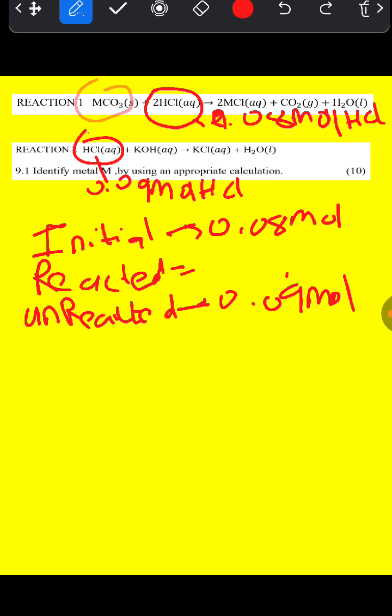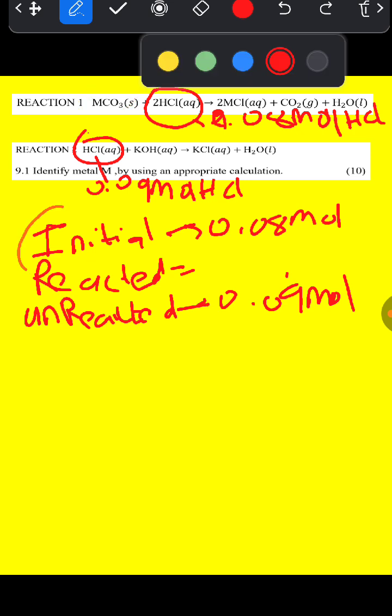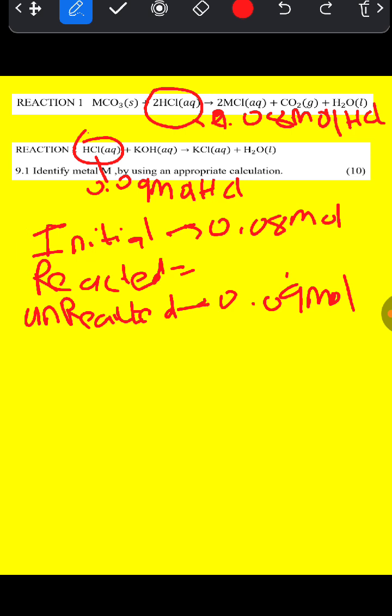Okay. What I'm going to do is to find the number of moles of this. I use the ratio of HCl to this. But which number of moles do I use in the ratio to get the number of moles of another substance? If you have an excess reactant, remember HCl is the excess reactant. It is in excess. That's why it's appearing more than once.